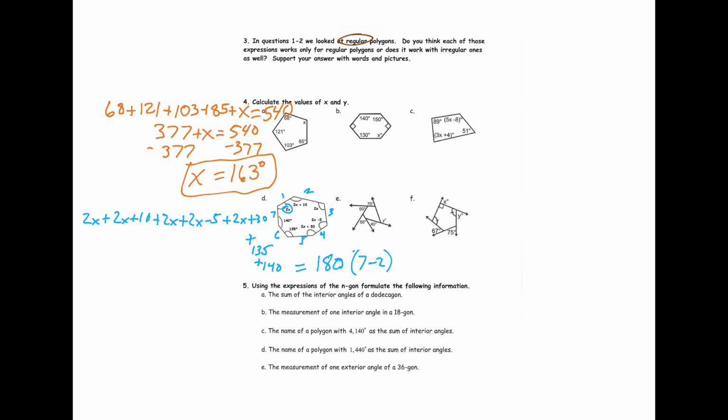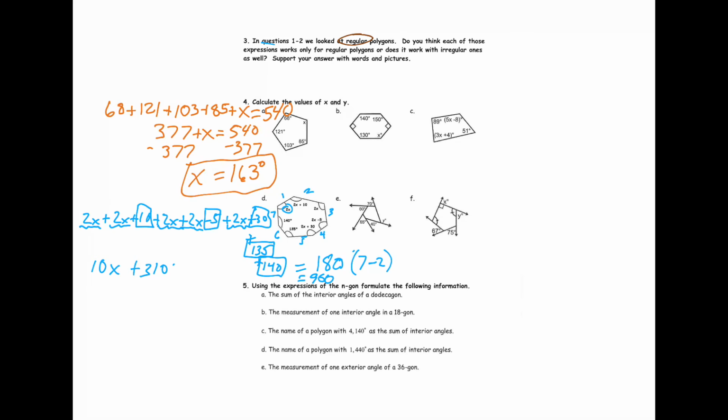When I calculate that, and when I do 180 times 5, you get 900. So my equation will be 900, and then I can also combine like terms. I'm going to do this very carefully to make sure that I don't make a mistake. So I'm going to first add my x's. So 2 plus 2 is 4x, plus 2 is 6x, plus 2 is 8x, plus 2 is 10x. I'm going to get 10x, and then I'm going to count all of my plain numbers. So I'll box these. 10 minus 5 is going to be 5, plus 30 is 35, plus 135 is 170, and plus 140 is going to be 310.